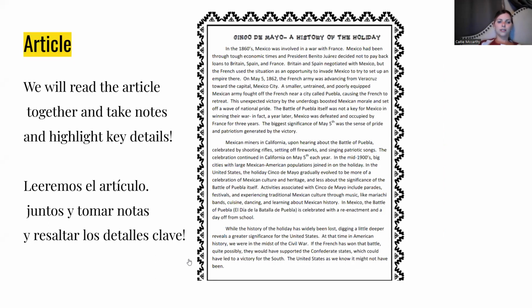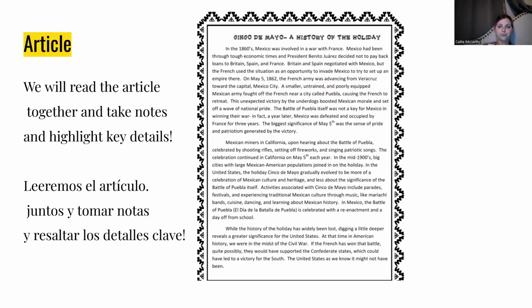Here we will read an article together and take notes and highlight key details. I also provided the translation to Spanish to help with comprehension. For this part of my lesson, I would read through the article together. While we're reading, I would stop and pause and highlight key details.